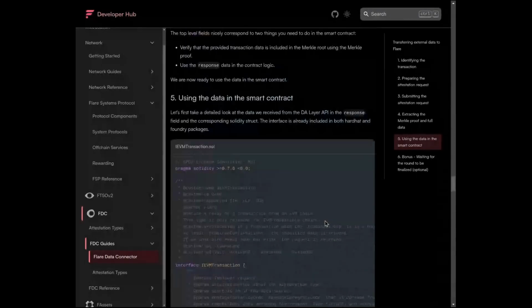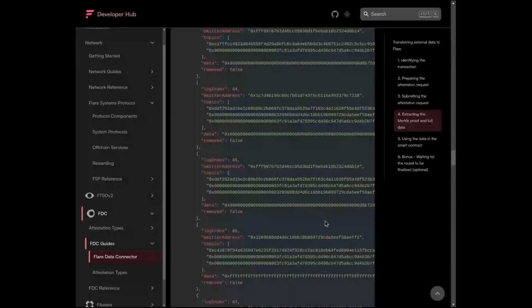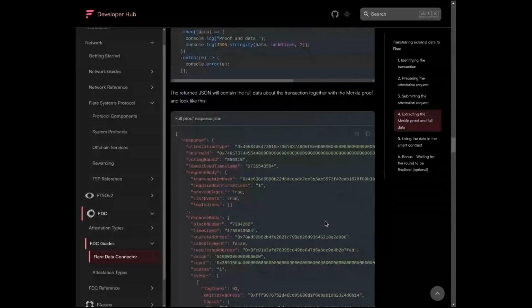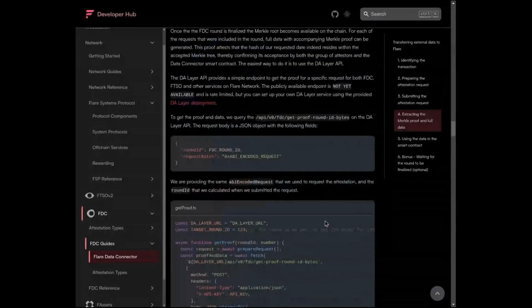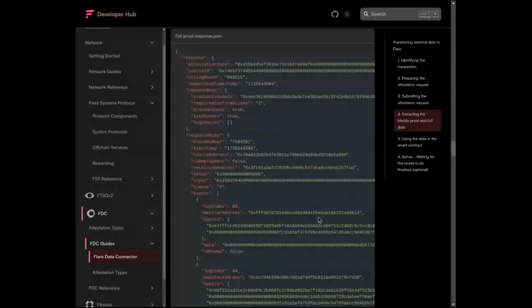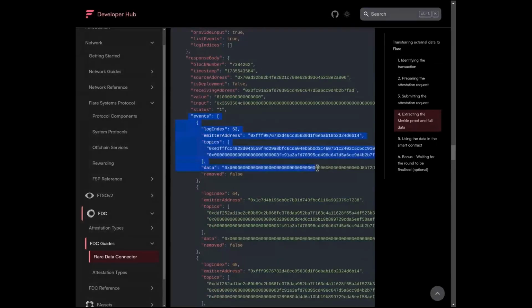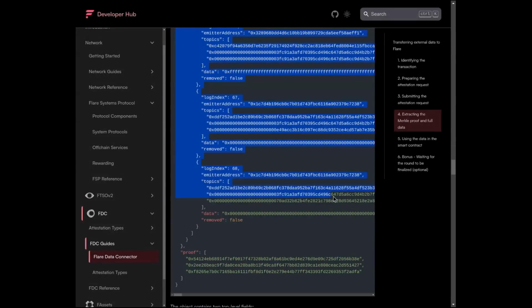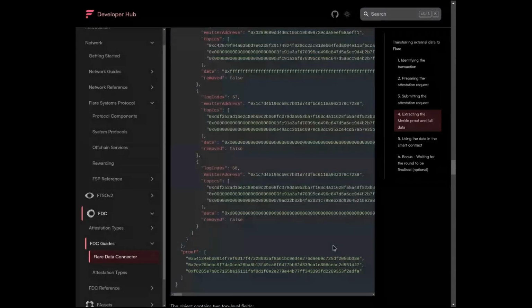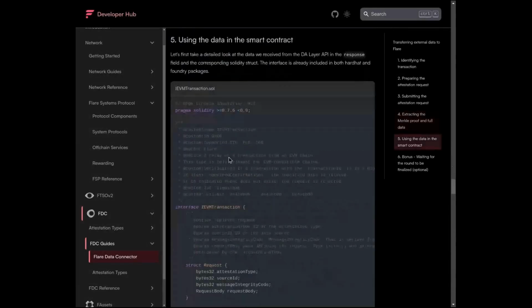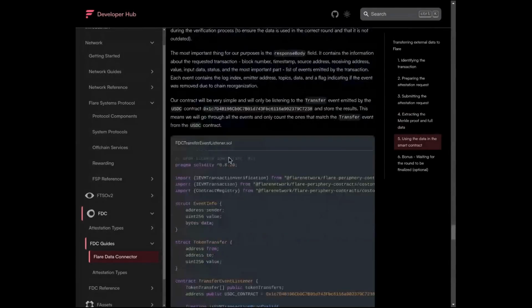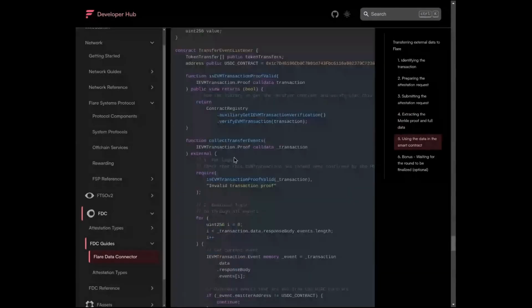If I go back up to the response body that we got from the DA layer, these are all the events that it's going through to find the specific transaction. Then the proof verifies that that data has not been tampered with or altered in any way, shape, or form.